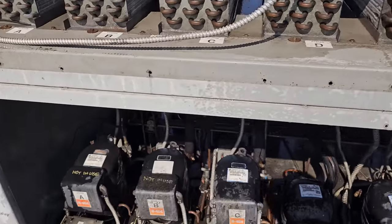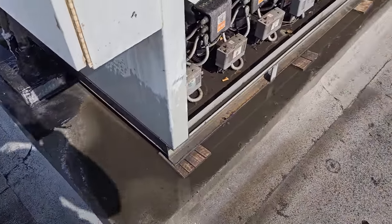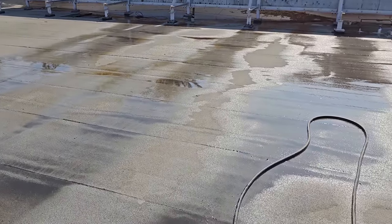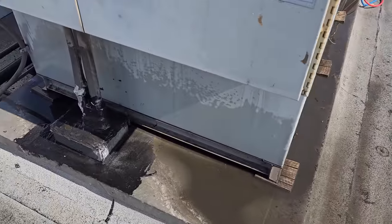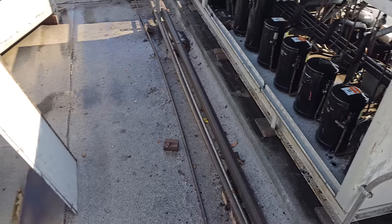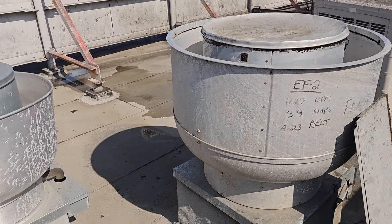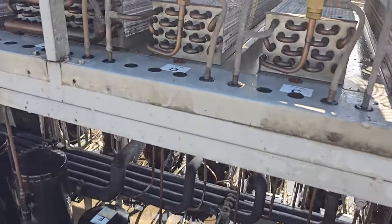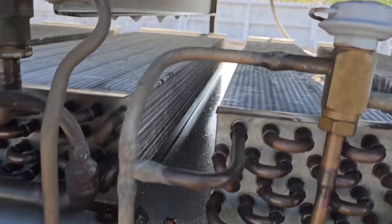I'm gonna start putting the rack back together. Also too, you wanna rinse everything down the roof further away. So I'm rinsing all the nastiness over there, so that way it doesn't dry up and, you know, speed up the process of getting sucked back up. Unfortunately, with them being this close to these exhaust fans, you know, this is gonna be some grease in here too. Oh, and see, it looks like I still got some foam in there I need to get out.